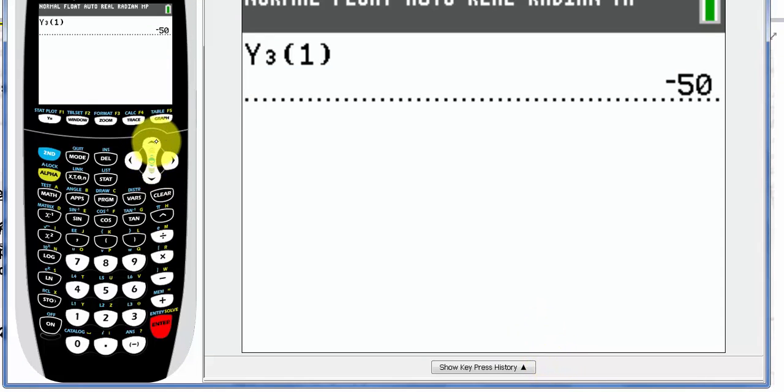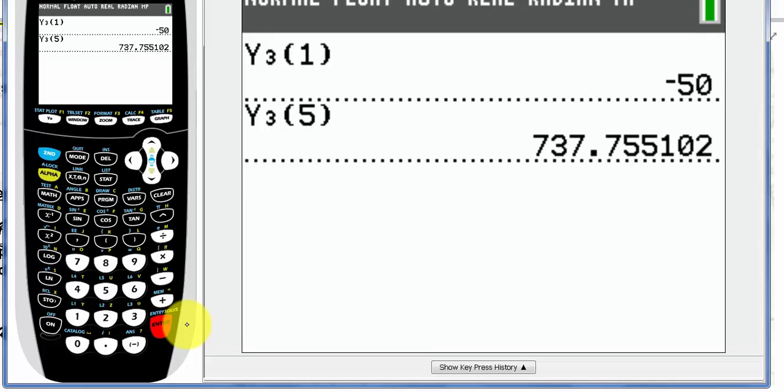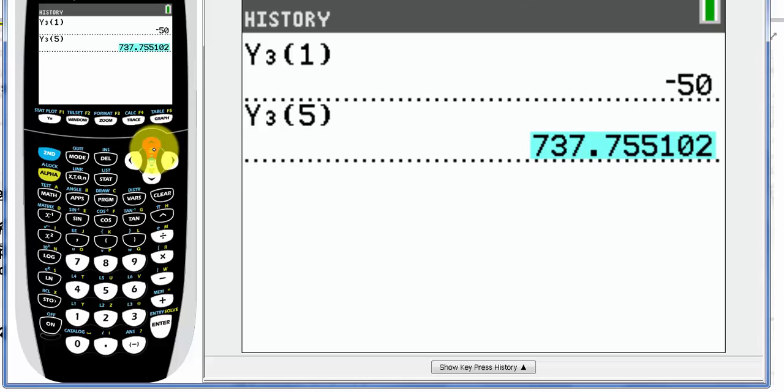All right, so I'm going to grab the previous one actually. I could retype or I can just grab it like that. And I'm going to put 5. 5 right here. Okay, what's my error? Oh my gosh, 737%. Well, this is really not good. Okay, you don't want to use negative 2x to the 4th to approximate the function in y1. Let's continue a little bit more.